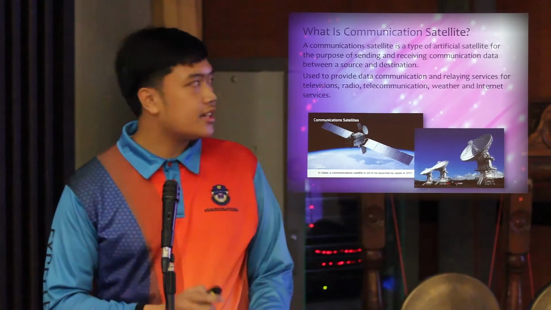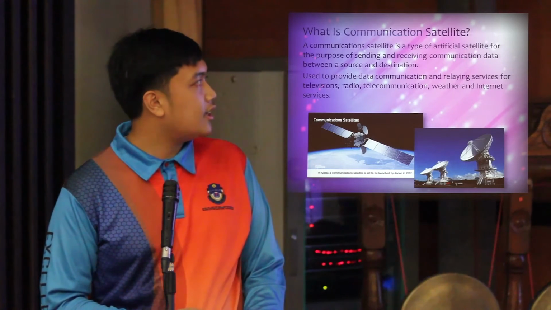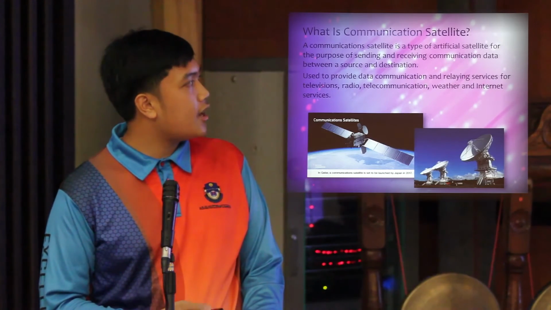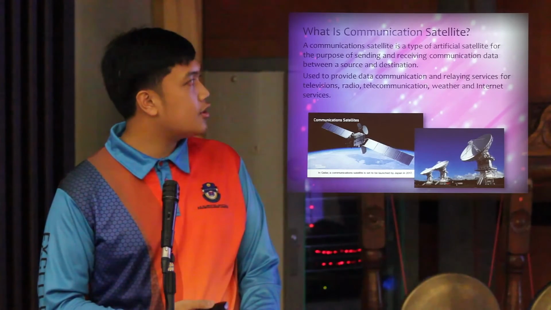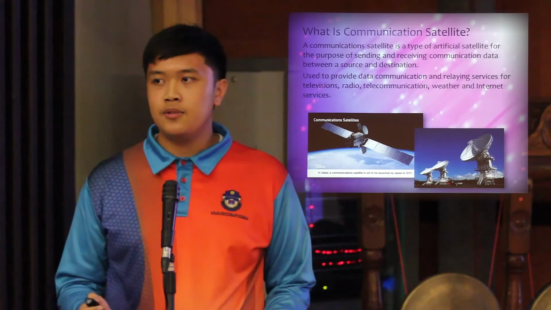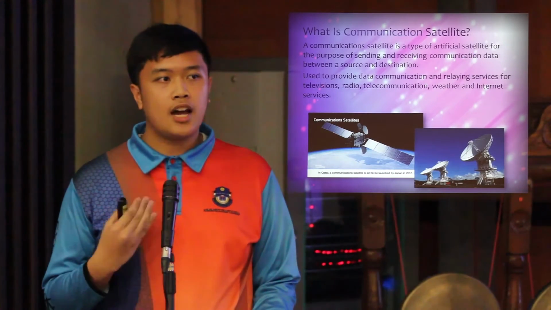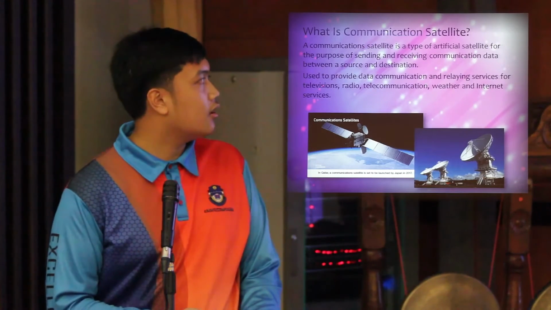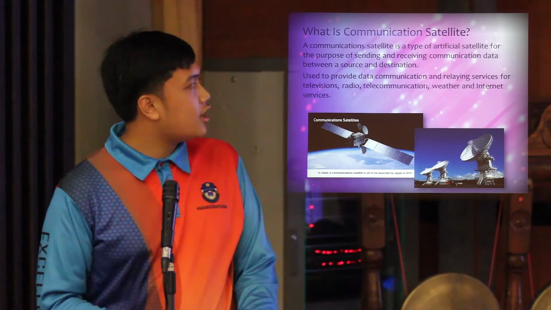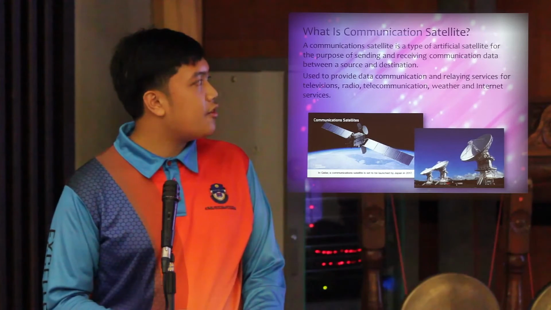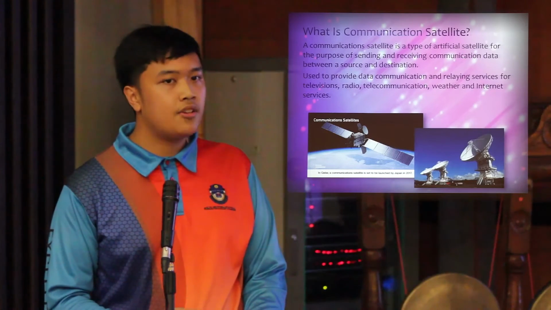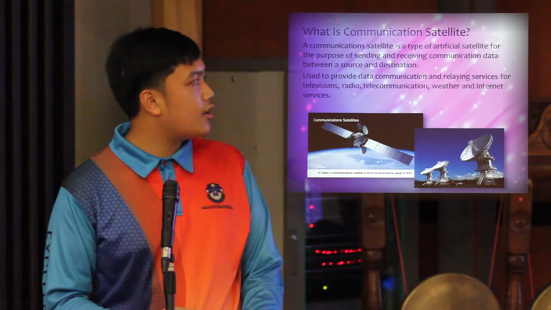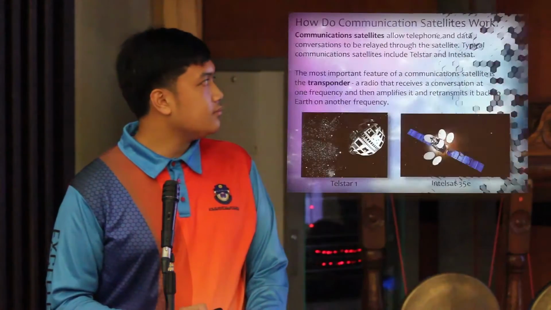A communication satellite is a type of artificial satellite for the purpose of sending and receiving communication data between a source and destination. It may sound a bit confusing now, but you'll see how simple it is later on. Communication satellites are used to provide data communication and relaying services for televisions, radio, telecommunications, weather, and internet services.